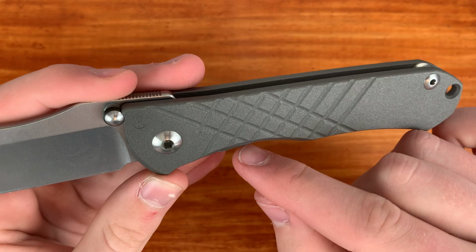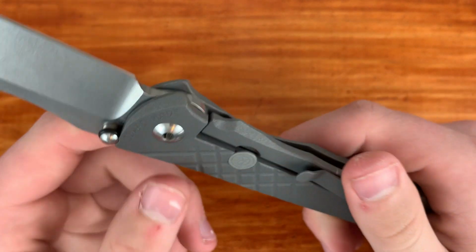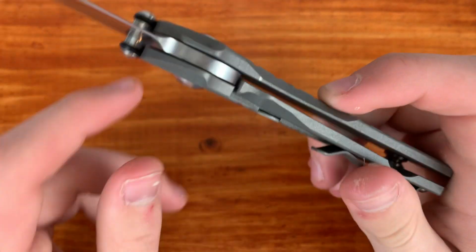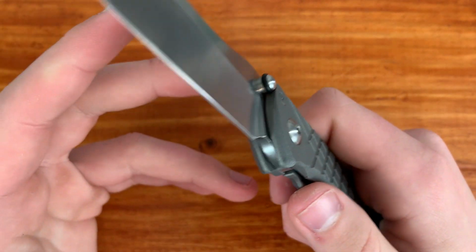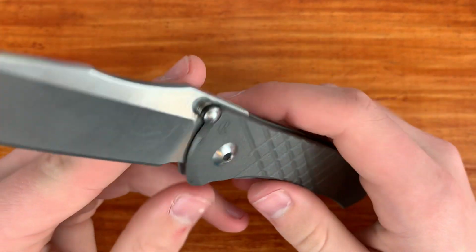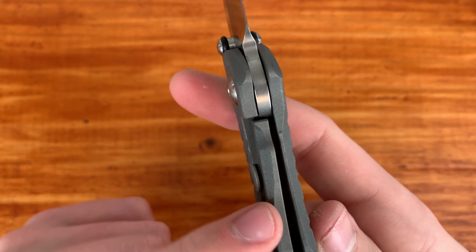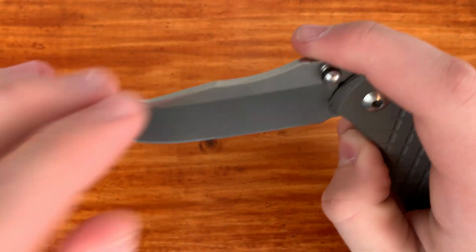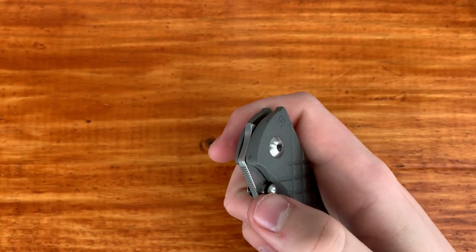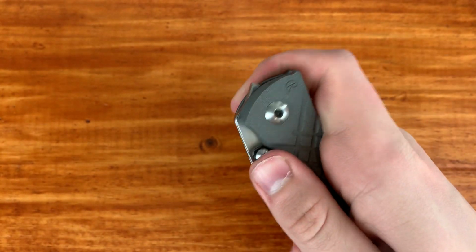But another complaint that people say is this lock bar is harder to push over. Now, they do use heavier lock bar pressure on these knives, just because, I mean, the heavier the lock bar pressure, the more secure the frame lock is. But since the access to the lock bar is a little bit lower than your average knife, it's probably harder to push down than your average knife. But I feel like it's still not that bad, especially after my thumb has gotten used to it.